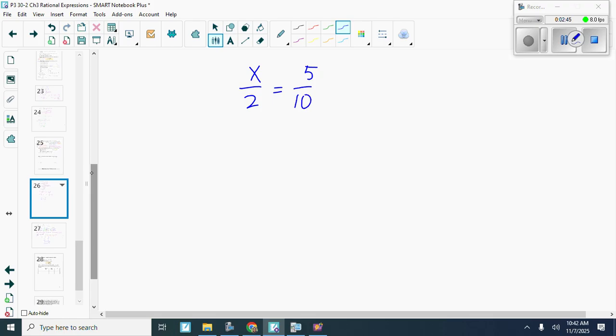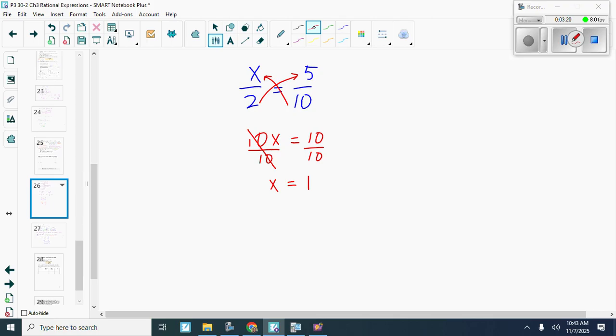I'm doing one that you can visualize and know what x is going to be before we even do the cross multiplication, because you're going to tell me x is equal to 1. I'm going to show you what cross multiplication looks like. We go across the equal sign and multiply those together. So the 10 gets multiplied by the x, the 2 gets multiplied by the 5. Then we isolate for x. We divide both sides by 10. 10 over 10 is 1. That's what cross multiplication looks like.